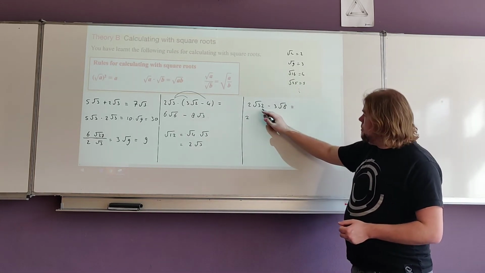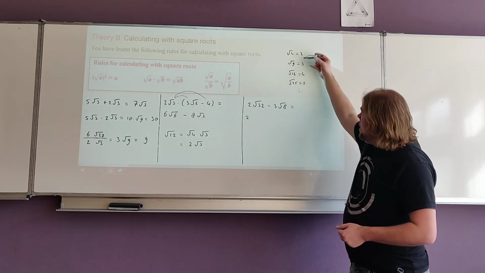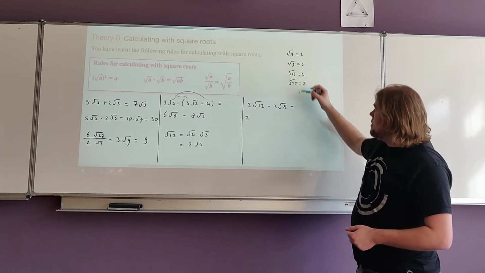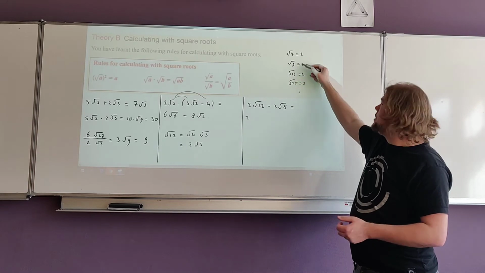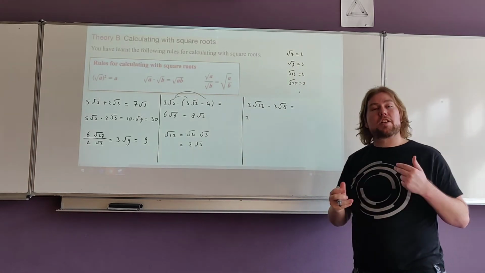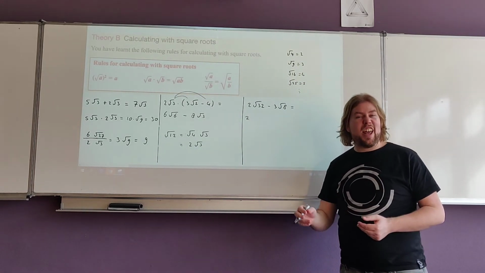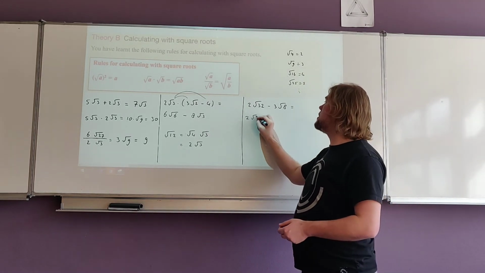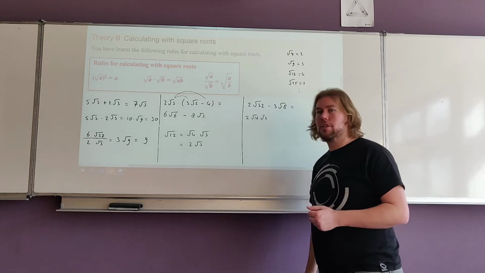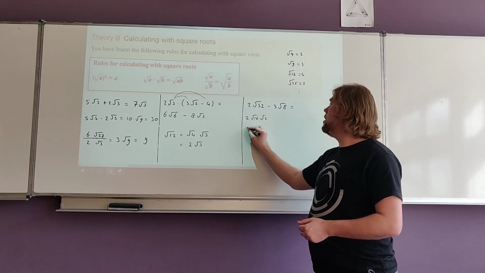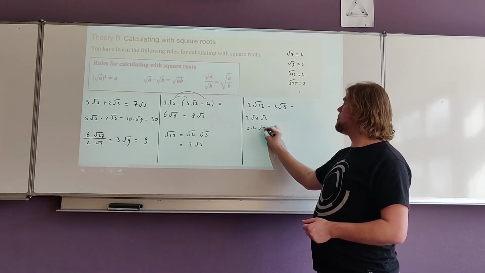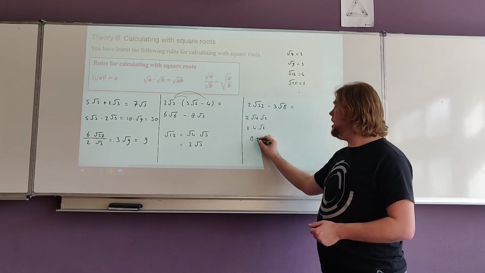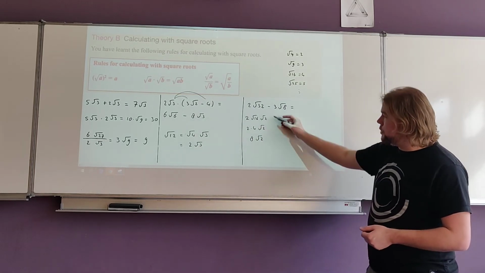We're going to take a look at the 32. Can we divide that by one of these numbers? Well, we can divide it by 16. We can also divide it by 4. But you have to take the biggest number. Otherwise you can simplify it again. You don't want that. You want to be finished quick. So we're going to divide it by 16. This is 16 times 2. And the square root of 16 is 4. So we have 2 times 4 times the square root of 2. So that's going to be 8 times the square root of 2.